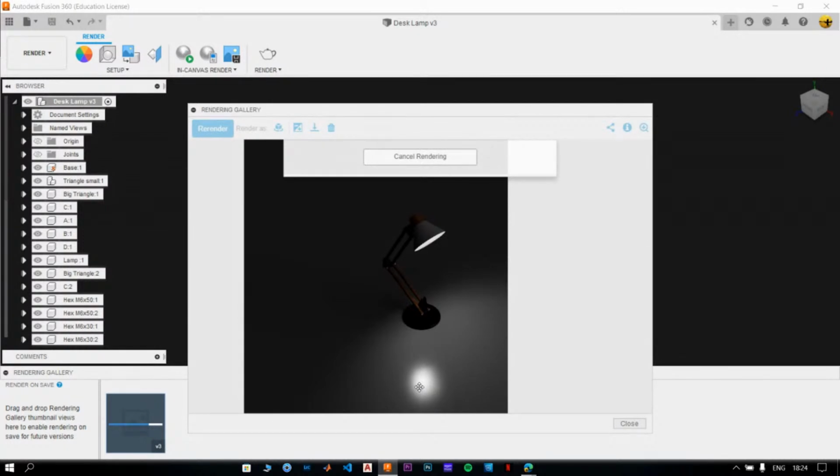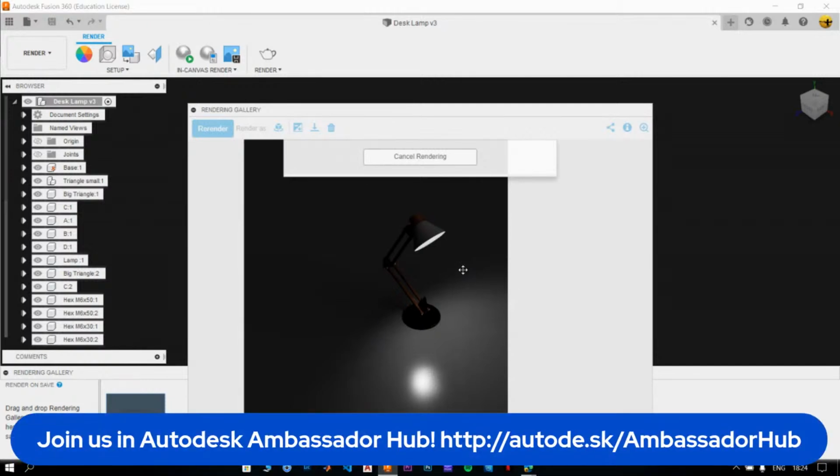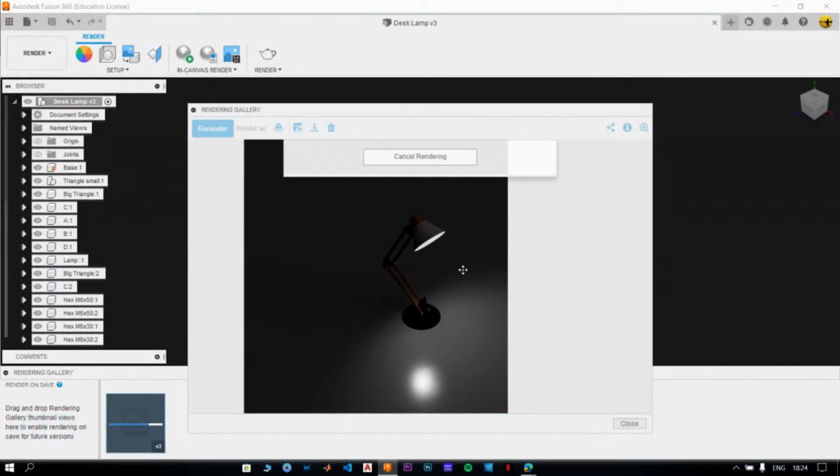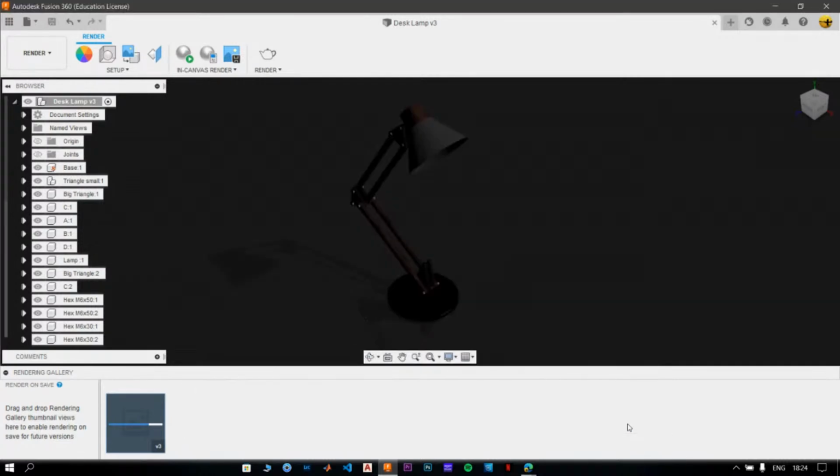If you want, you can keep it. If you don't want, you can just crop it so that you just have the main lamp and a little bit of the light glare in the background, for showing it as a lamp or as a bulb inside the lamp. So this is it. I guess it is going to take around 2 to 3 more minutes to get finally rendered, to be able to save it on your system.